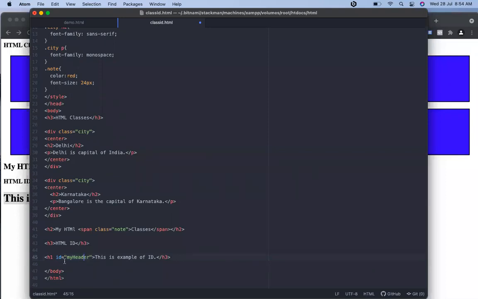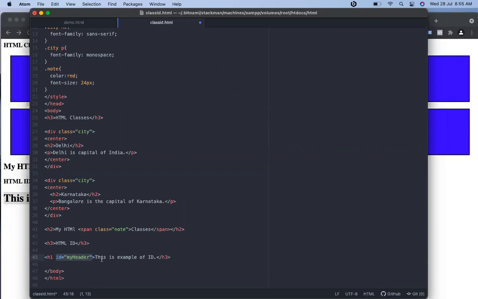So the ID name must contain at least one character, and cannot start with a number and must not contain white space, which means it needs to start with a text only, not a number, and must not contain any spaces. That's why it is unique. So what is the difference between a class and ID? A class name can be used by multiple HTML elements, while an ID name must only be used by one HTML element. So I already explained that this needs to be used only one time. That's why it is unique.